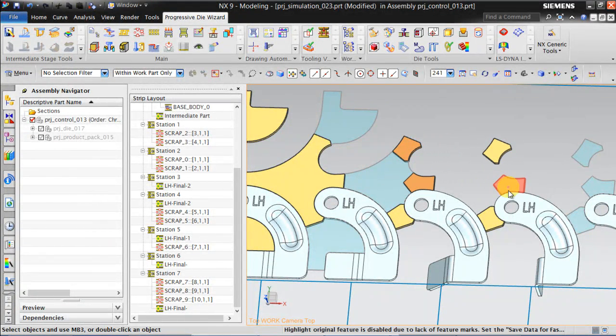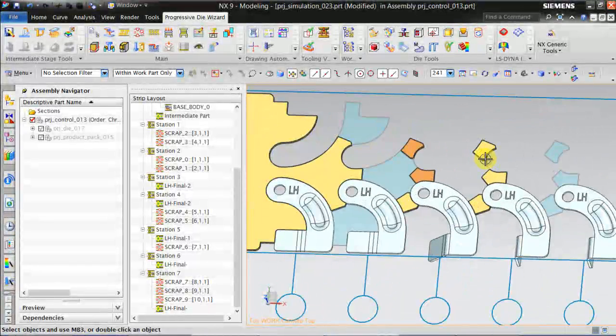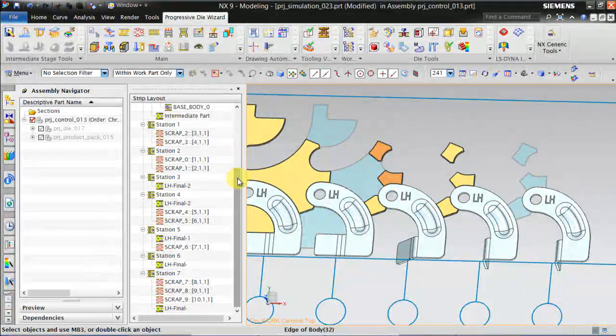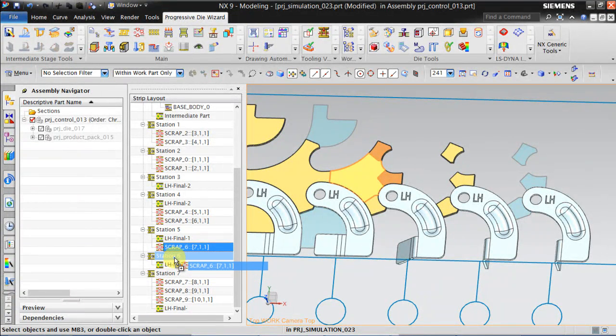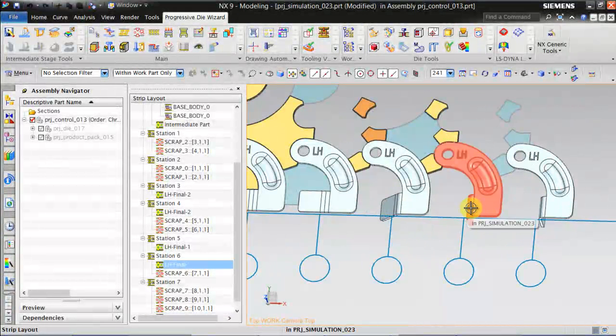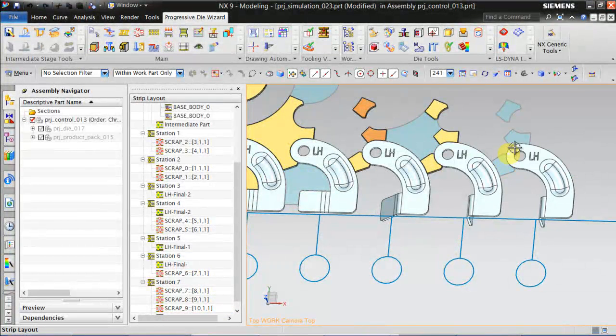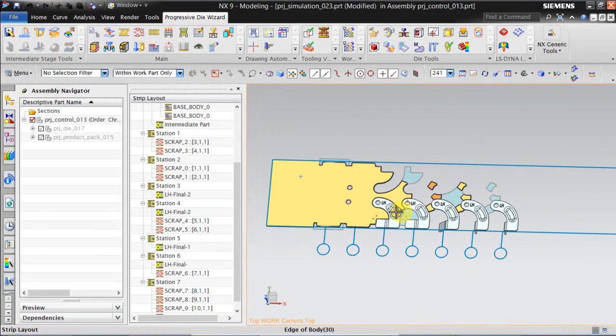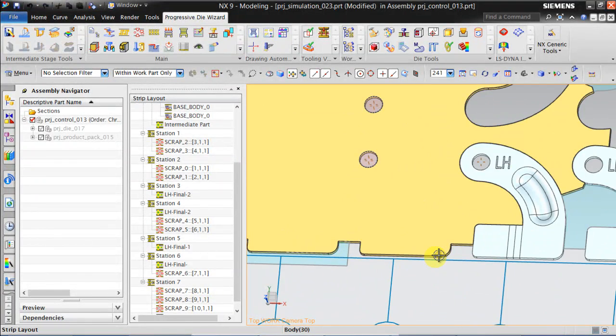If you feel this bridge again can't carry the weight, you can move this punch to this station, and in the last station we can cut the blank. I can move this to station number 6, so till here the strip will be very rigid, and from here onwards we will be cutting, and here we will be doing the final bend. In the last station we just remove the bridges and webs, and in this station we will be doing a pre-bending. This will be an idle station — I mean, this profile is cut here, it's embossing, and in this station we will be doing just piercing, and the first station will be doing a side cutting.